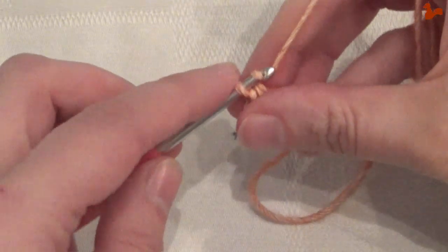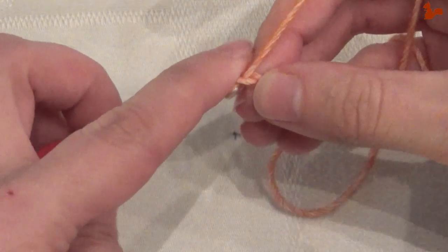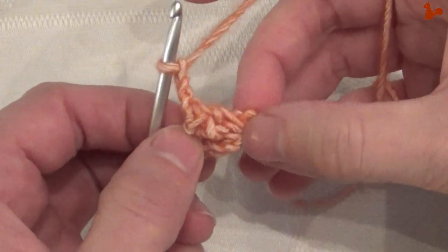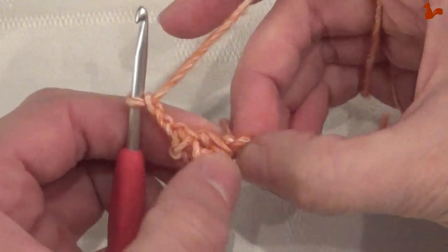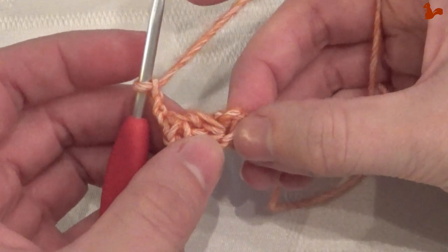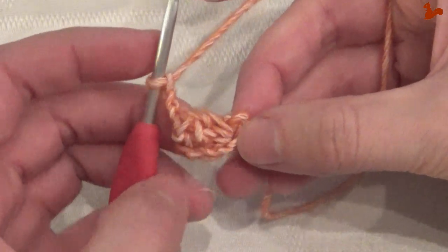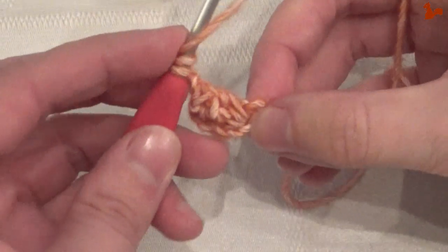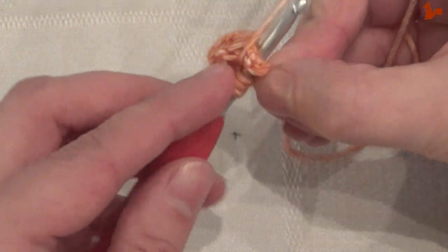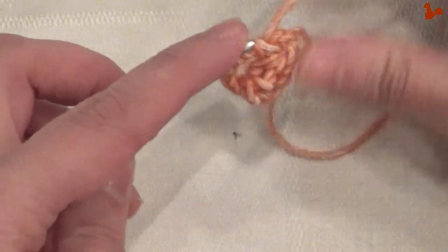Chain 3, 1, 2, 3. This is to go from one popcorn to the next. Now in the ring we're going to start the next popcorn, and this is what's called a shaped popcorn A. I'm going to start by doing a treble in the ring. So work a treble in the ring.